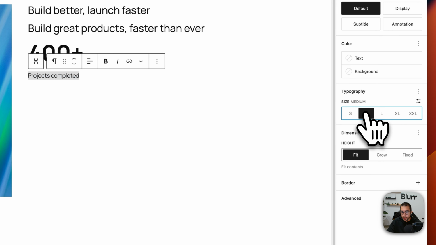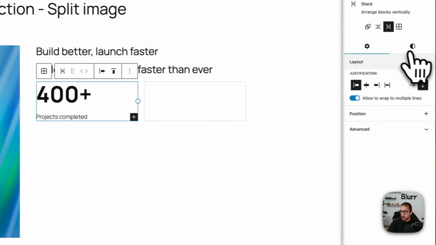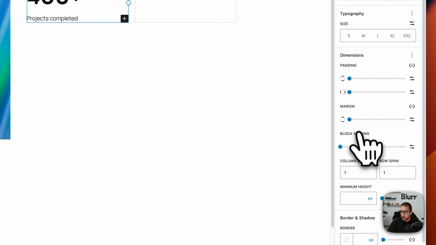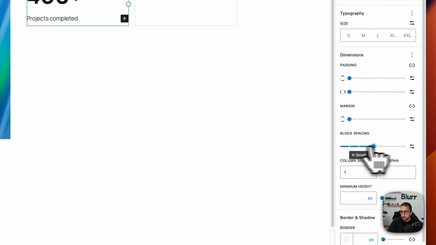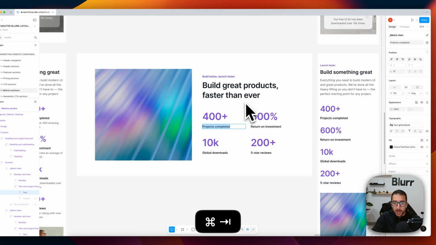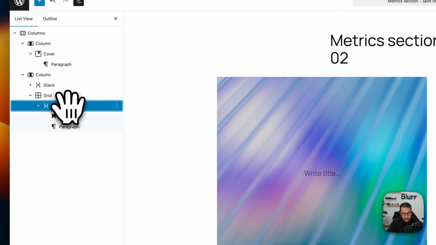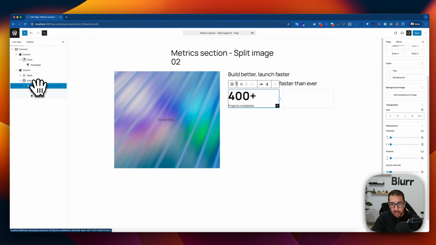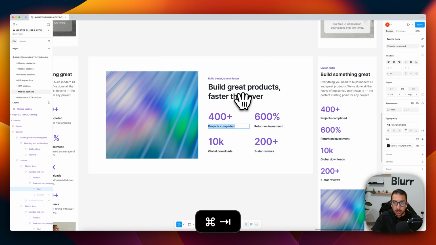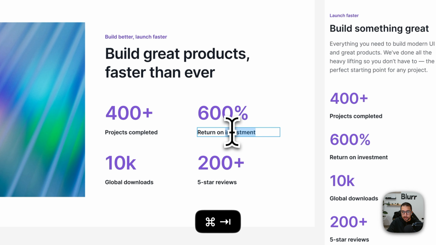And then this one is a lot smaller. So click on it and I go with an M in this case, and then I would click on the stack again and make sure that we don't have too much of block spacing. Just play around with this one. I just would go on none, and then here you go. We have this structure, maybe a little bit more like the design, and then I would click the first stack again and just Command Shift D 4 times, and you get all of those. I'm going to copy this very quickly.